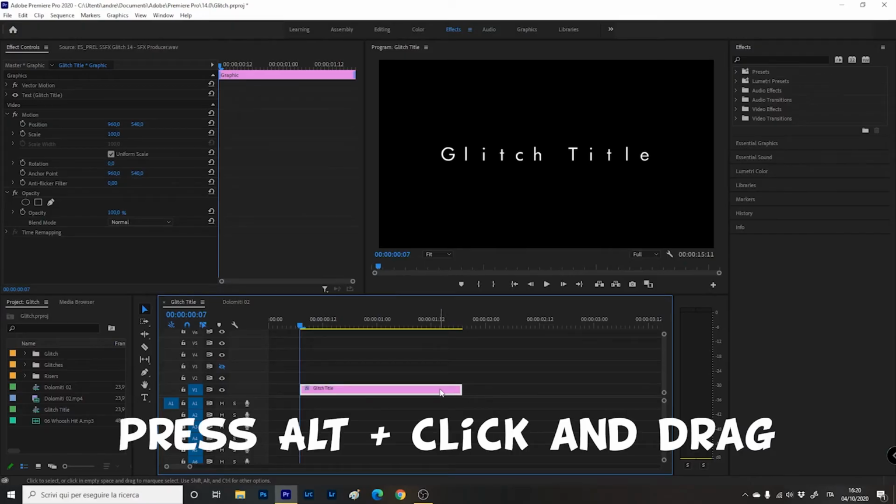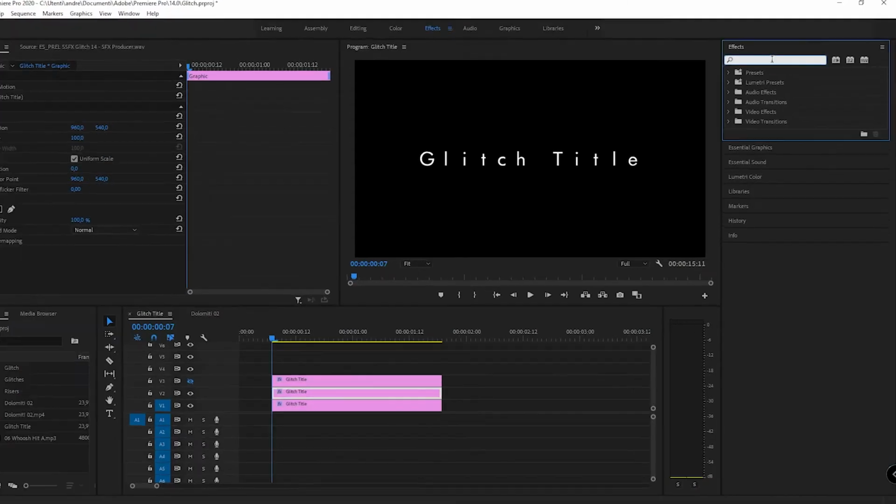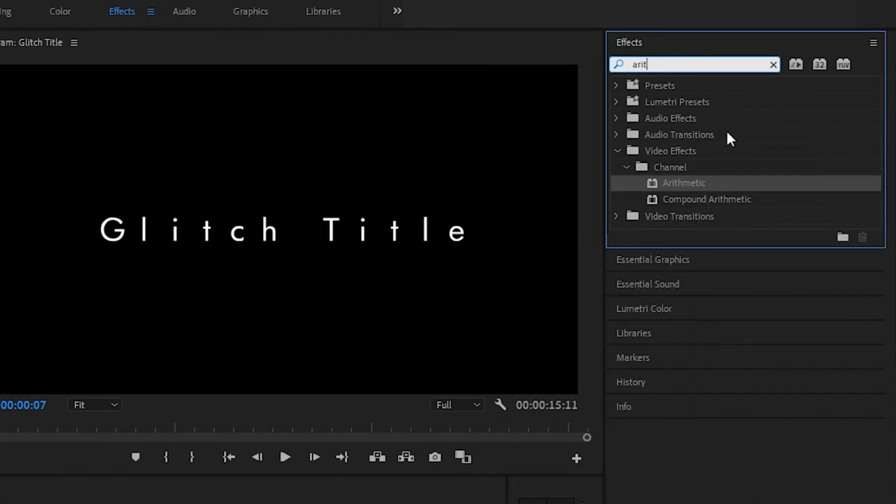The third effect is another effect that we can find directly here in Premiere Pro. Before starting, you first have to duplicate the title twice. To do that, hold Alt on your keyboard, press the left button on the clip and drag and drop upwards. So you create a copy, and you do the same another time, so you have 2 copies. The top one is going to be our title, still white, the original one. The two below are the ones we're going to apply the tool called Arithmetic to. To find this effect, go again in Effects, type Arithmetic, and here you have it. Drag and drop it so that both have this effect.